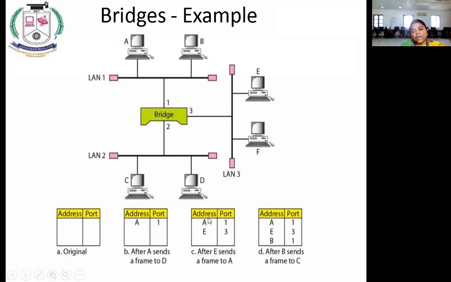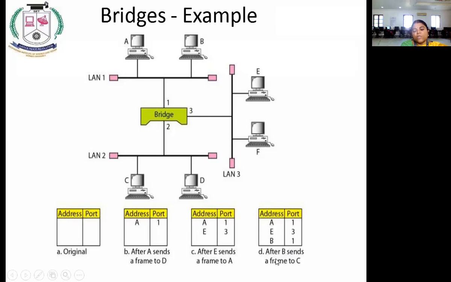Already, from the previous data transfer, it has learned that A is associated with LAN 1. So it will send the frame from port 3 to port 1, to the destination address A.